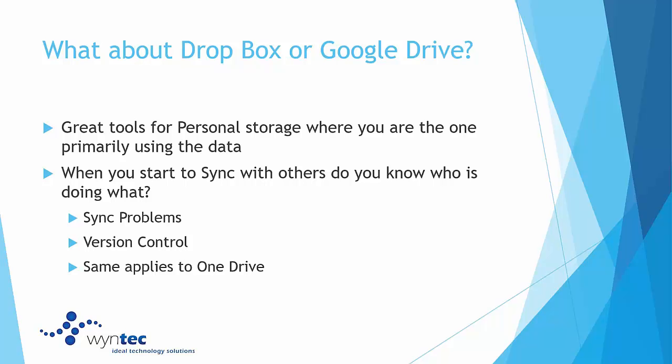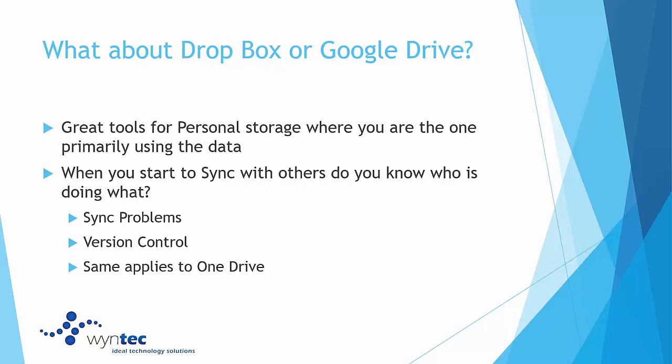OneDrive is about personal storage, so storing data that you're going to use, that you're going to need access to. You still have the ability to share that with others, and you control who you share that with, but that is the key difference in the platforms. And it is something to be mindful of.